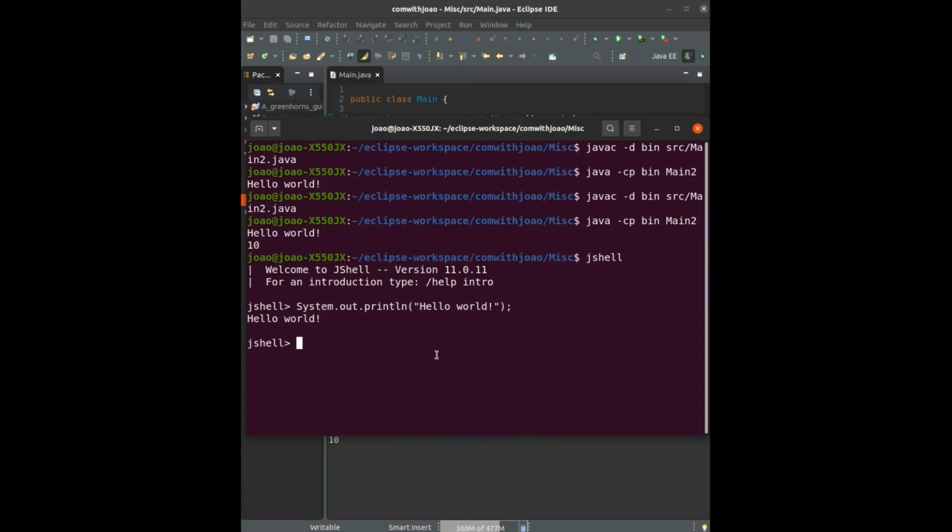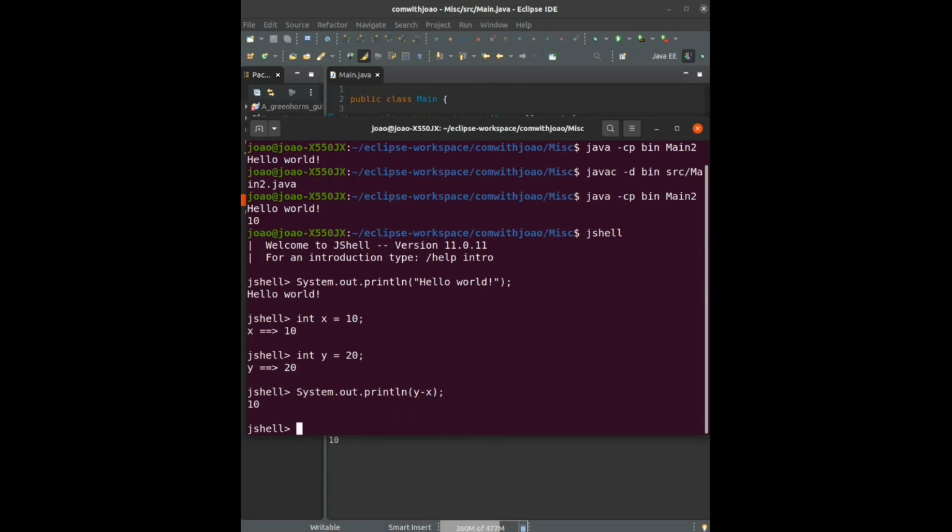So if I wanted to know, int x was equal to 10 or 20, I can't remember, and I say int y is equal to 20, and if I want System.out.println, let's say y minus x, and there's JShell working, and I can test little snippets of code in Java using JShell.